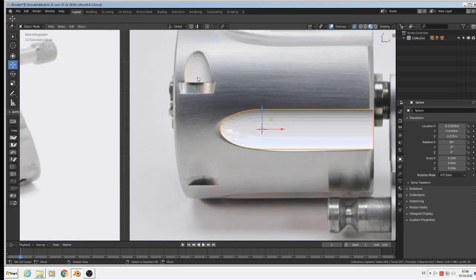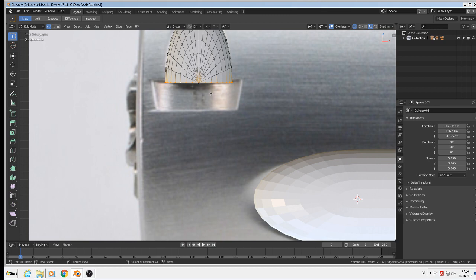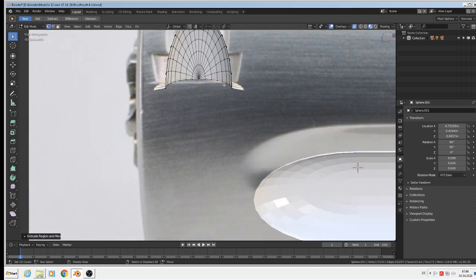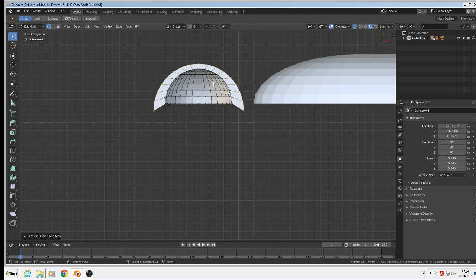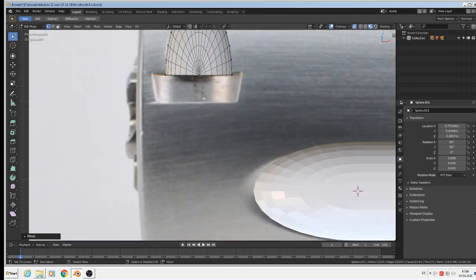Then we need here the down loop, so Tab in edit mode, extrude, scale. Numpad 7 to look from top, G for grab, and bring it to a good position. Front view, numpad 1, extrude, G, grab set, so, and scale.